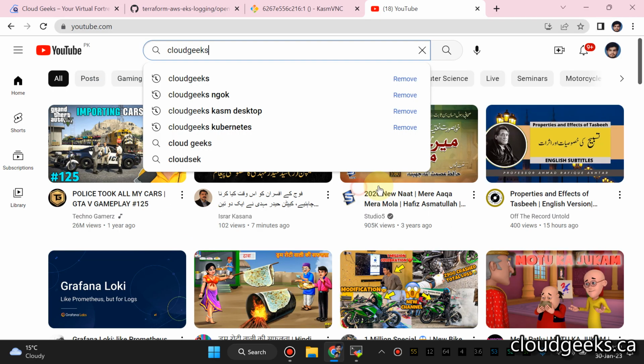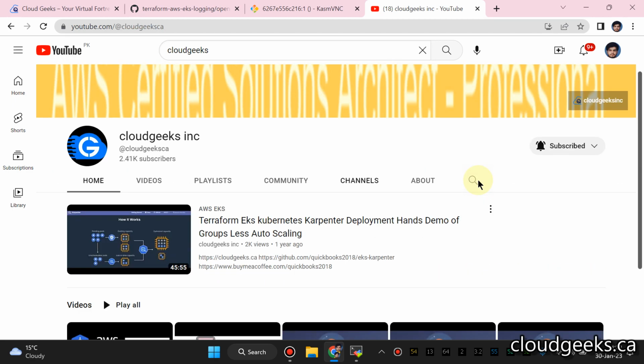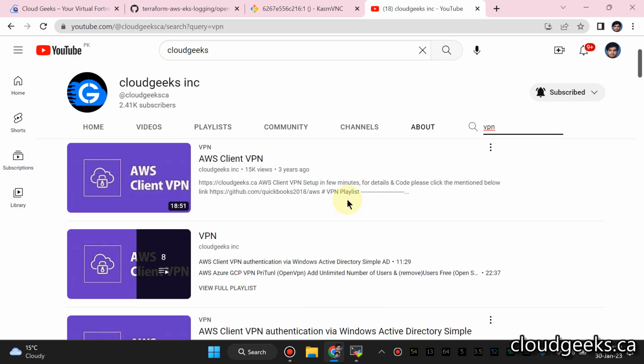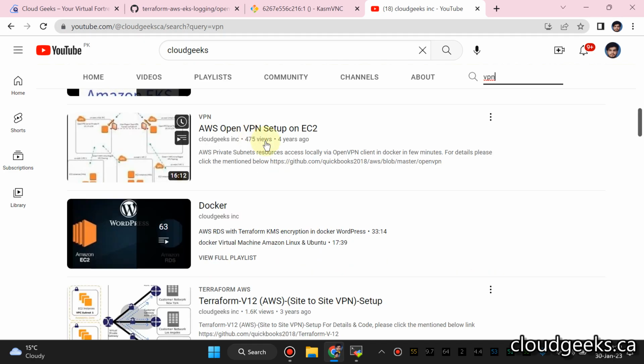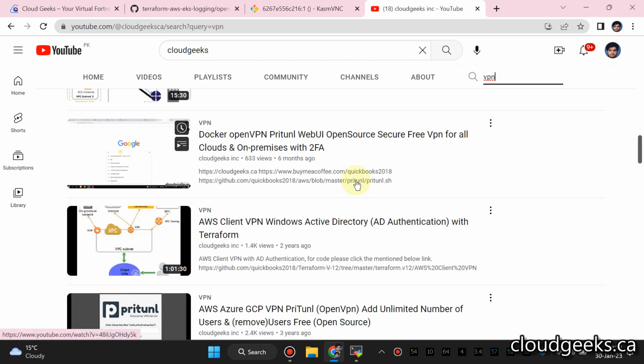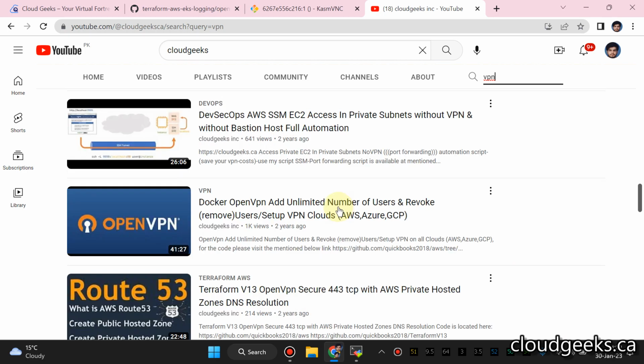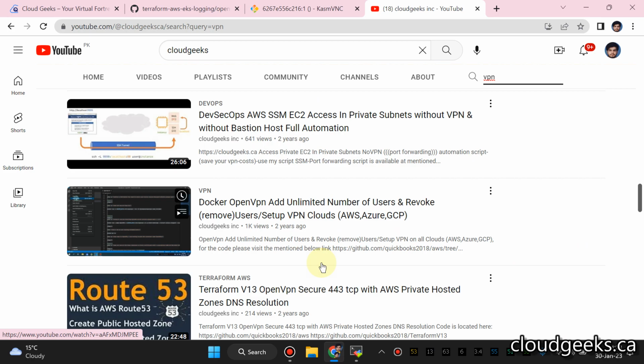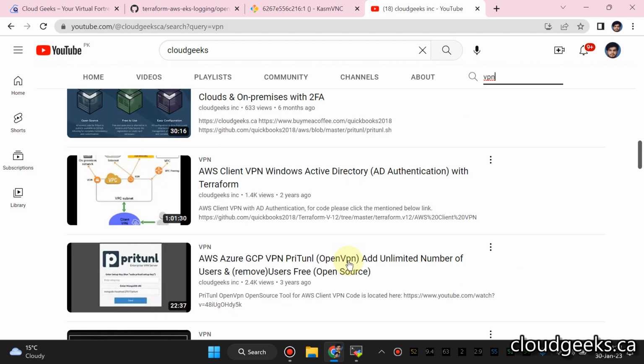You will see videos with regard to the VPN, a lot of stuff, but for this demo, either you can set up the tunnel, right, or you can set up the Open VPN. So I've chosen to use the Open VPN, with unlimited users. Similarly, you can use unlimited users in the tunnel as well. So with MFA two-factor authentication, everything is totally free, right? So you can do that.